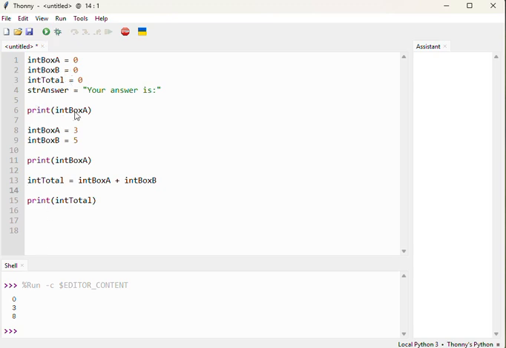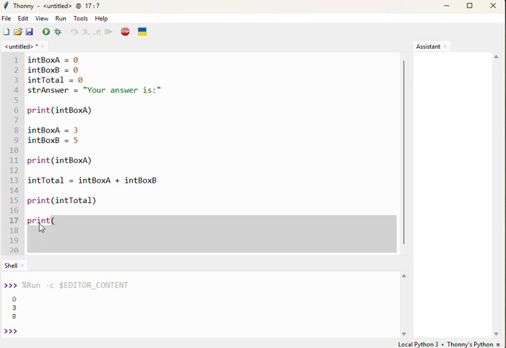So 0 here, because it's set to 0. Then when we change it to the value of 3, this print shows the 3. And then when we add the two together and print the total, we get the 8 down the bottom. So let's go and do one final one, and this is where you want to print this answer here plus the total. So I'm going to show you, and this should error if I do this right. Oops. Print answer. Now this won't error this time, but it will error in the next one I'll show you.